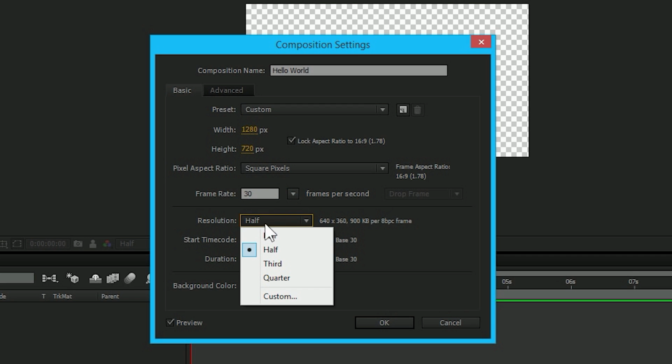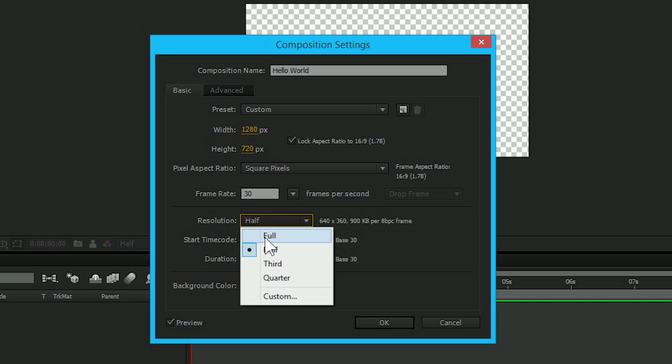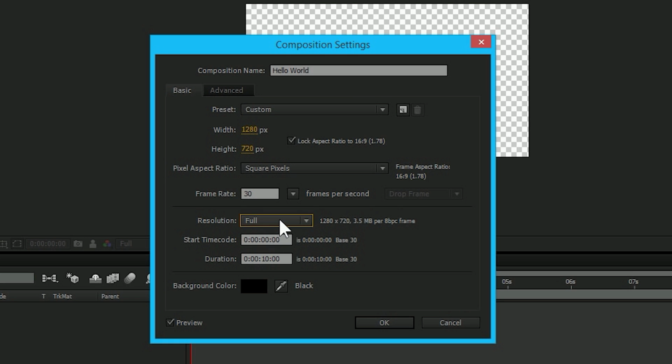Right now, the resolution is set to half. That basically means in the preview window right here, when you play back your footage, it will only play in half quality. And that's to save time when it's pre-rendering and also to be more efficient on your computer. You can set that up to full if you're not working with anything heavy in After Effects, but generally you're going to want to keep it to half because that's all you're going to be able to see anyways. When you render, this will not do anything different. It's just for previewing.